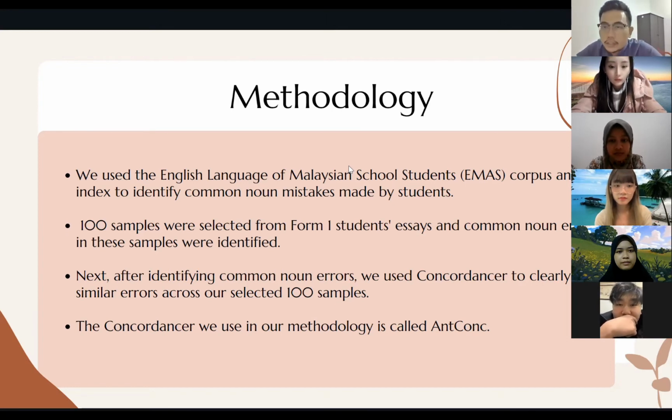Basically, to use this NCORD, the first step is to download the corpus of the 100 samples. The second is to download the concordancer according to your own operating system. The third is, after the installation is complete, you need to create a quick corpus by clicking the quick corpus button in the upper left corner to insert the samples. Then we look for the wrong words according to the usage of the nouns based on what we have read before regarding the 100 corpus. And then we identify and rank the mistakes that the students make.